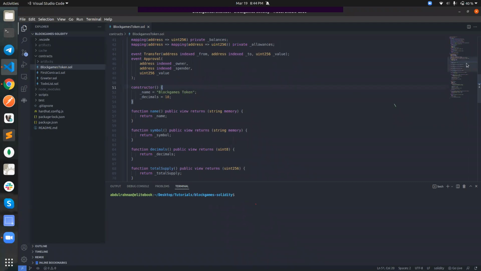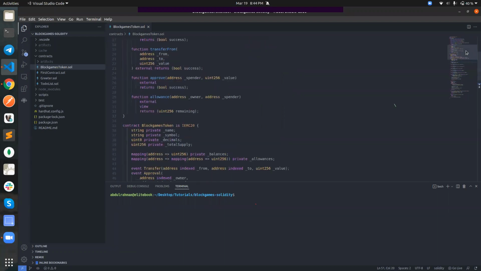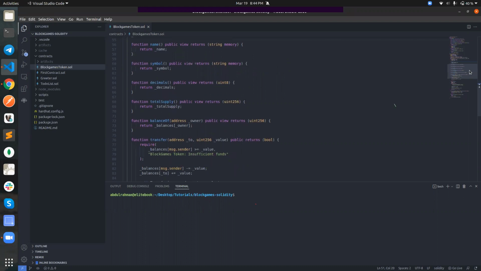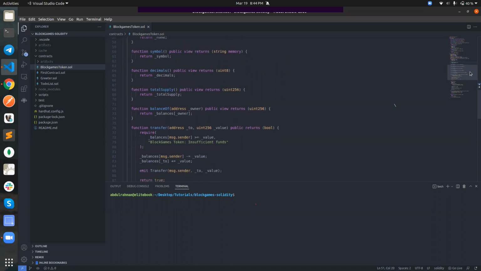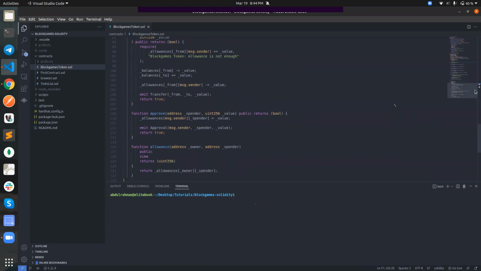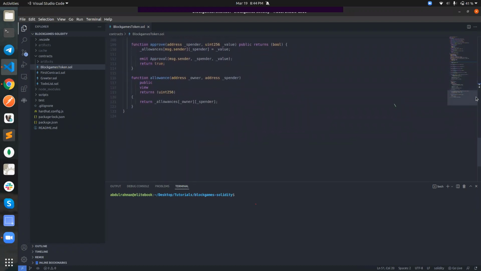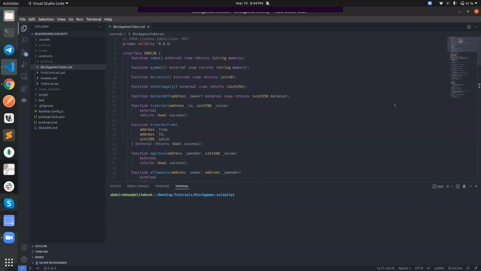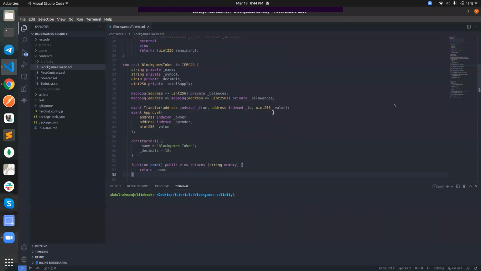So this is basically an ERC20 token, but we still need to do some things to give the person that's deploying the token a particular amount of token, so they can have the initial supply, or something like that. So I'm going to be creating a constructor here.